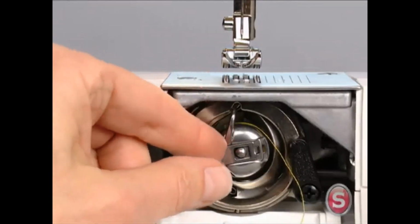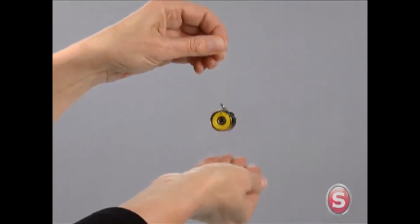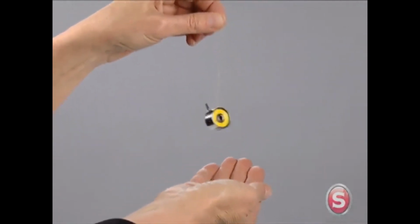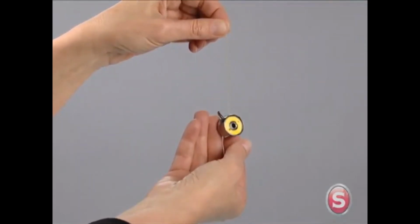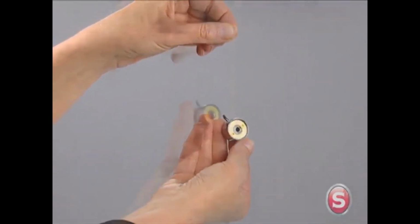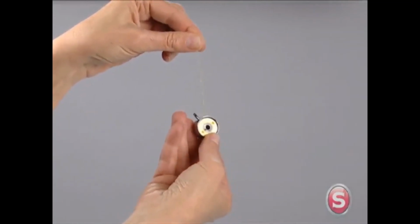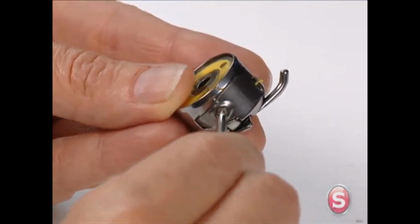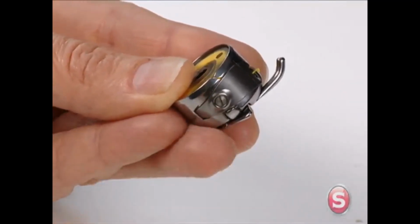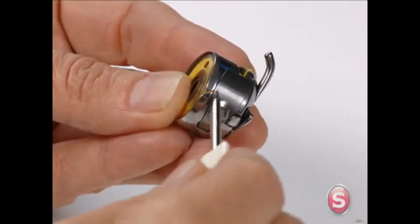The bobbin thread tension can be tested by removing the bobbin case and bobbin and holding them suspended by the thread tail. Bounce it once or twice. If the thread unwinds an inch or two, the tension is set correctly. If the thread doesn't unwind at all, the tension is set too tightly. Turn the screw on the side of the bobbin case to the left to loosen tension. If the bobbin case drops too much, the tension is set too loosely. Turn the screw on the side of the bobbin case to the right to tighten.